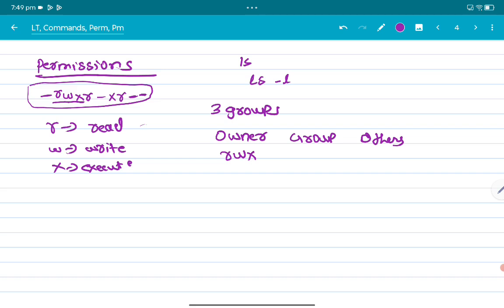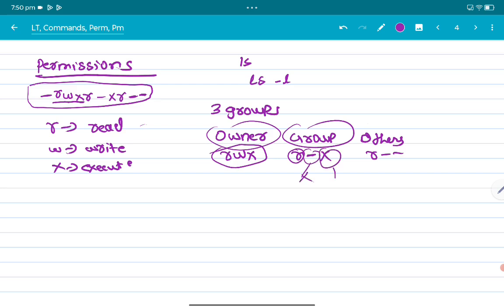Then r dash x, then r dash dash. Okay, here we see the owner has read, write, and execute permission. Group has read but no write and execute permission, but others have only read permission, not write or execute permission.